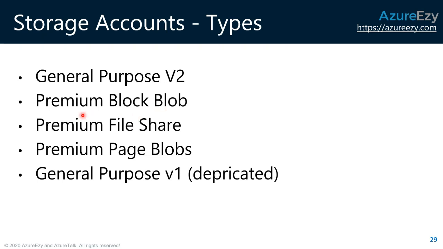We do have Premium Blob. It's a premium kind for high transaction rates or scenarios that use smaller objects or require low storage latency. Similarly, we have file share, just like a network drive you hook up with virtual machines. That's the Premium File Share, which is recommended for enterprise or high performance scale applications. And similarly, the page blobs is premium now. This is where we store the VHDs, the page blob only for the VHDs.